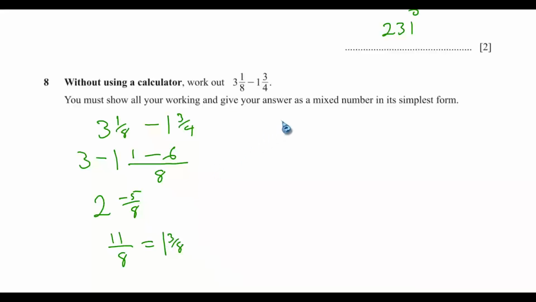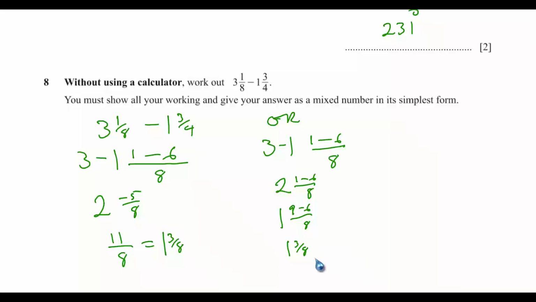Or from here, 3 minus 1 minus 6 over 8. From here you need to borrow 1. Let's do this. You can say 3 minus 1, that is 2 whole, then 1 minus 6 over 8. Before you can subtract this, you borrow 1 from these 2 whole, so that will be 1 whole. Then the one you borrowed will be equivalent to your denominator, that will be 8. 8 add 1, that will be 9. So you have 9 minus 6 out of 8, so that will be 1 whole 3 out of 8. So this is what you get. And you can still use another method you think is easy for you. You can make use of common denominators and you still get the same answer.